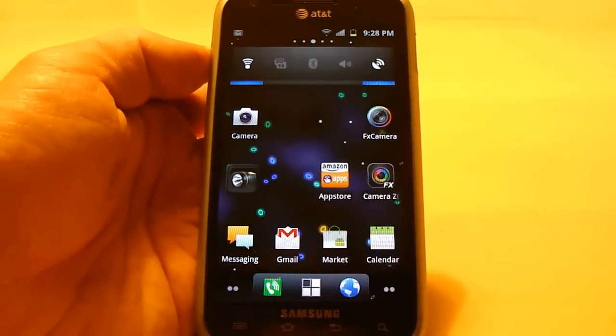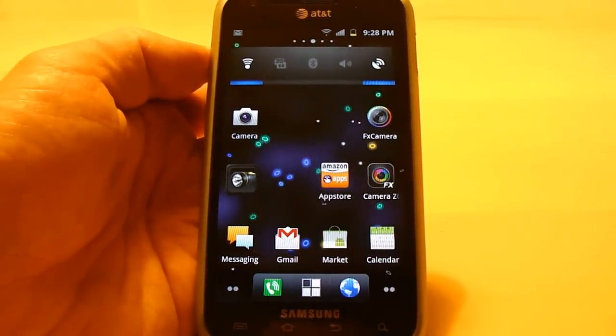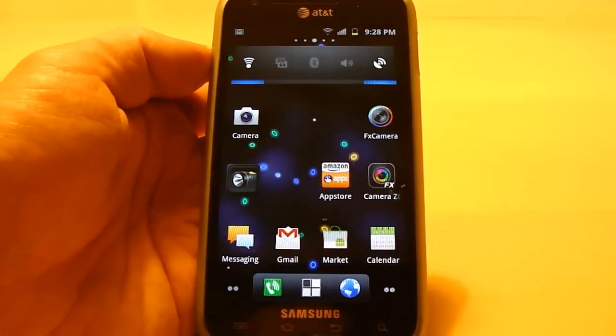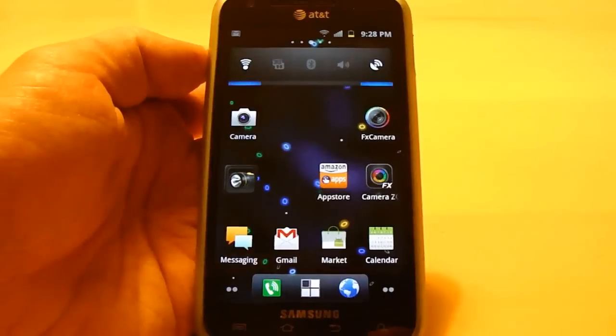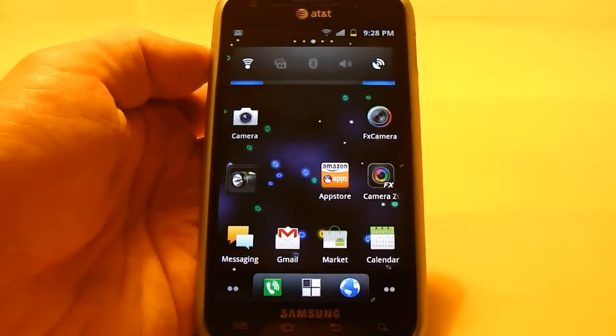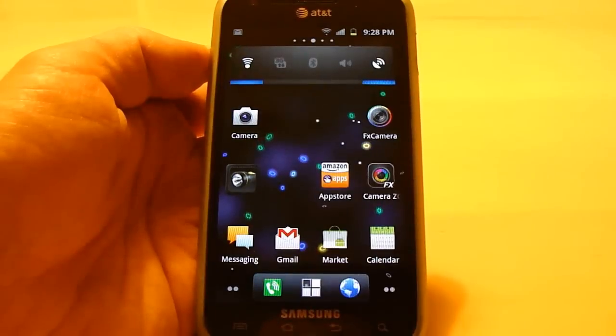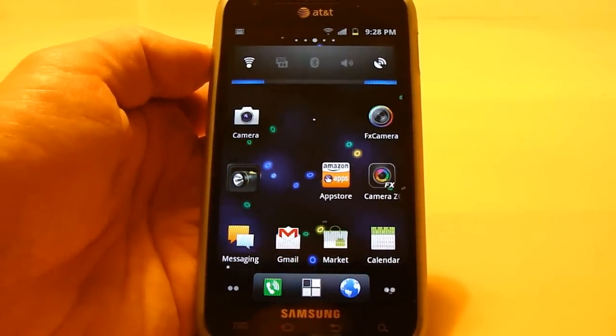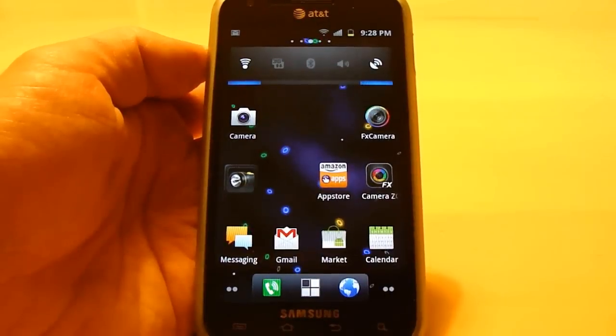Today I'm going to show you how to root your Android phone using what I've found to be one of the easiest methods available to date. This is using a program called Super OneClick, and it's available at the XDA Developers Forum using the link listed below. If you want help downloading and opening the program, stay tuned at the end of this video and I'll show you how to do that part of the process.